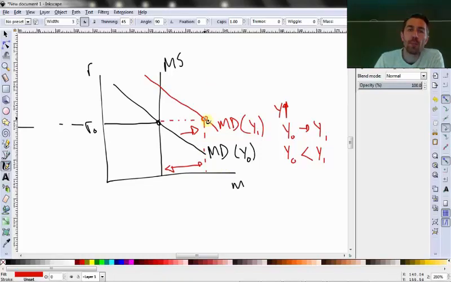So what happens if people want to get more money, but the Reserve Bank doesn't want to play ball? The Reserve Bank's like, no, we're not giving you any more money. How do people get more money? What do they have to do? They have to convert any savings that they held in non-monetary instruments into money. So, for example, if they had bonds, what do they do with their bonds? They sell their bonds.